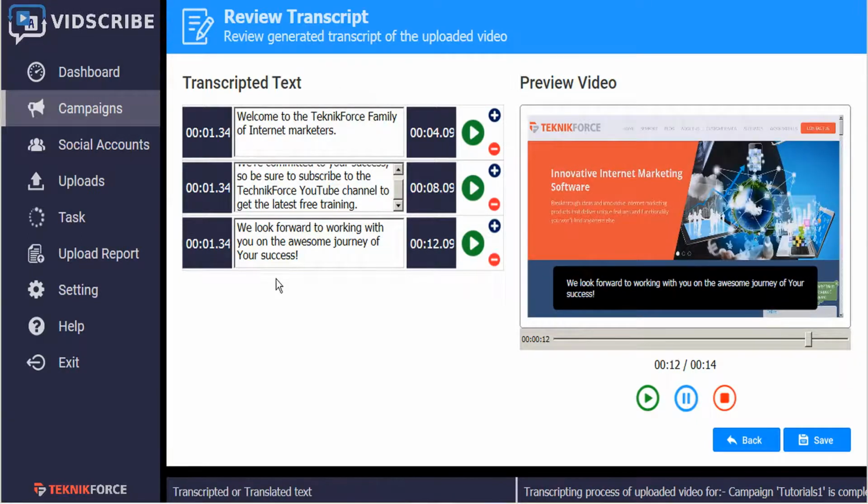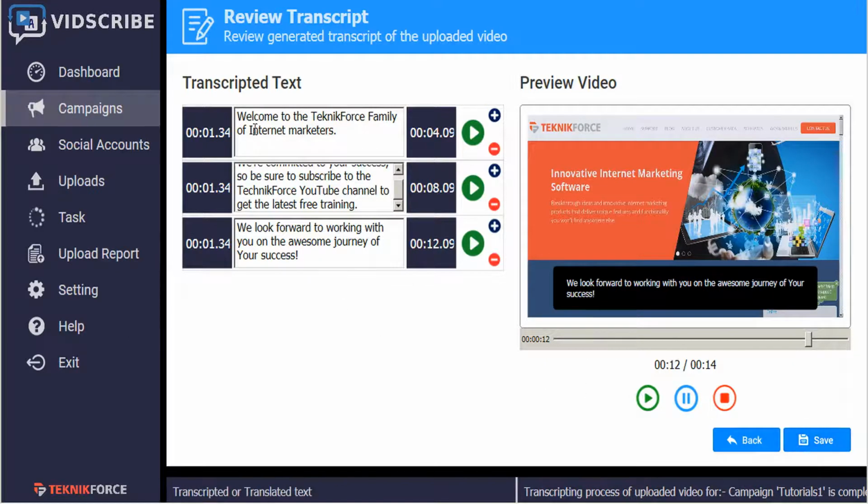And it's really important to make sure that your translation on the original English transcription is proper, because all of your foreign language translations are going to be based on this original transcription. So make sure you have this one right, and once you're happy with it, go ahead and click Save.